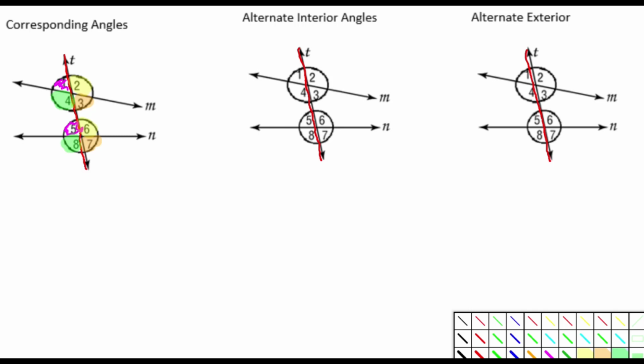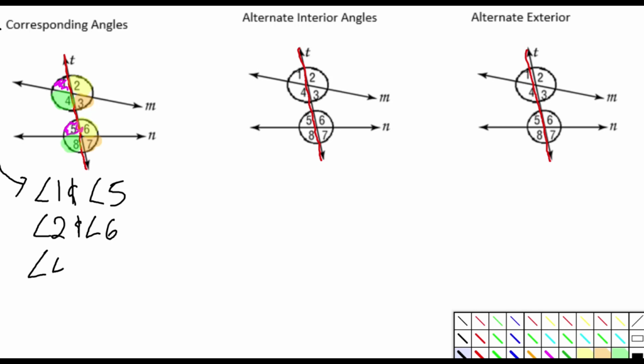So again, when we look at this picture right here, those 8 angles, now we're looking for some special pairs. So in this problem, I would say corresponding angles. We're going to give examples. So now there are some corresponding angles in this picture. We can say angle 1 and angle, which one's corresponding? Which one's in the same position as angle 1? Well, angle 5. Think of a group of 4 students in class, and they're in the same seat, like they're sitting in the same location of seats. All right. Angle 2 corresponds to angle 6. Do you see that? They're in the top right, top right. Let's go with the green one now. So angle 4 corresponds to angle 8. And the last one, angle 3, corresponds to angle 7. So these are called corresponding angles.